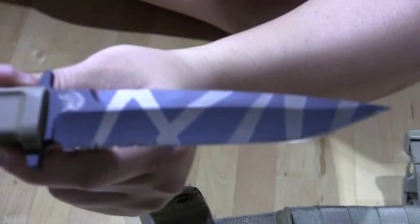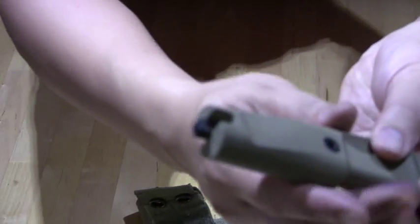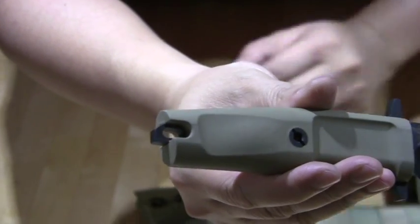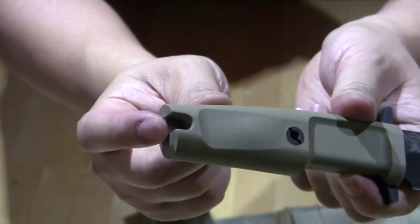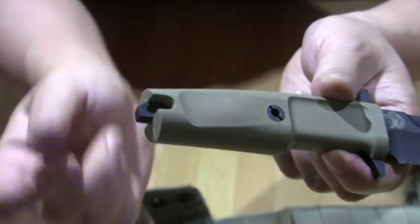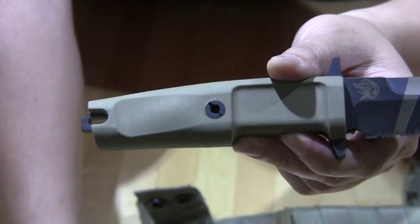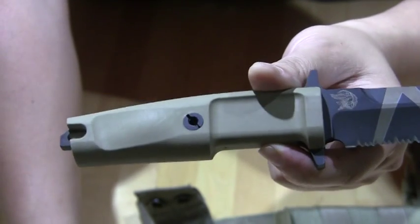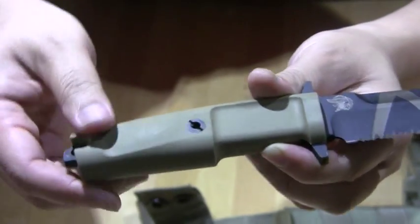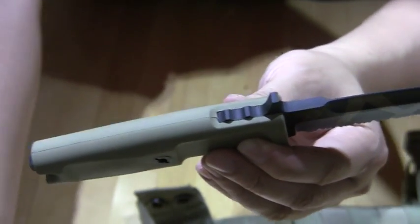Just to give you a look at the pattern — it's quite a nice pattern there. On the back here you've got a loop for a lanyard of some sort, and it protrudes out, so you can probably use that for breaking glass. It's got a screw edge to it, so maybe a non-lethal defensive end as well. This actually comes off completely if you unscrew it — just with a flat head. You can take the whole thing off; it slides right off. The blade itself is one piece — that and the handle is actually one piece all the way through, a full tang.